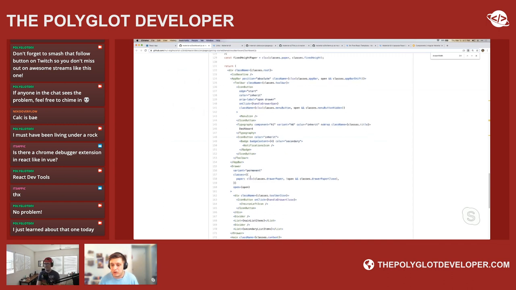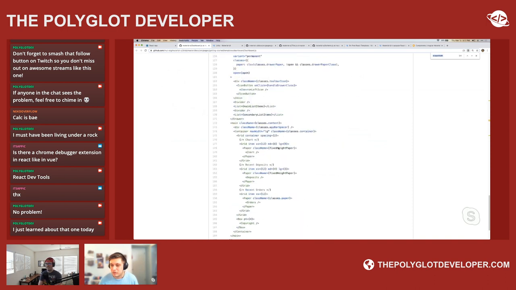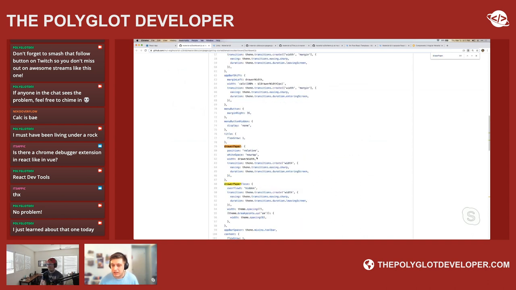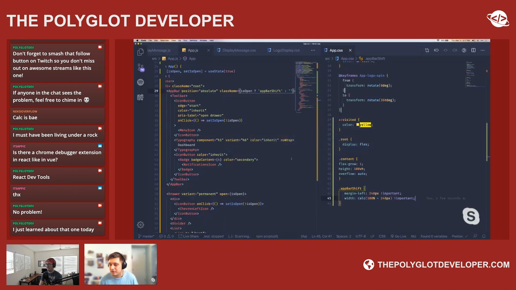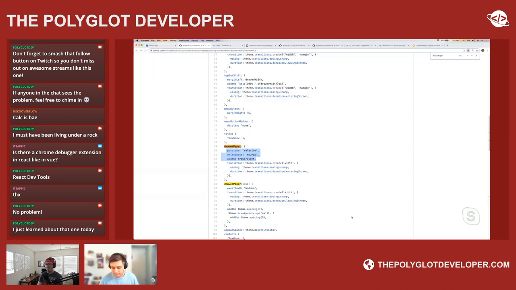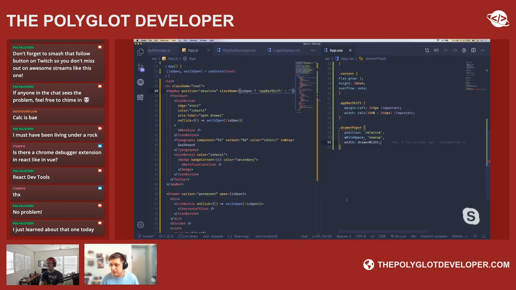What about drawer? What classes does drawer have? Drawer paper. Okay, so it has some behaviors. Dot drawer paper. When you go back into your GitHub screen, if you can zoom in one more time, it's like at that borderline of visible to not visible. There we go. Okay, so that's going to be 240px. Again, this is just because I've started copying and pasting in a weird way. I should have honestly just gone through and used the components individually, but that's okay. It's all good.